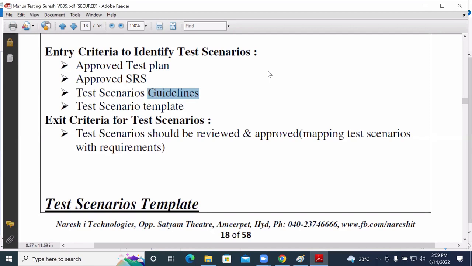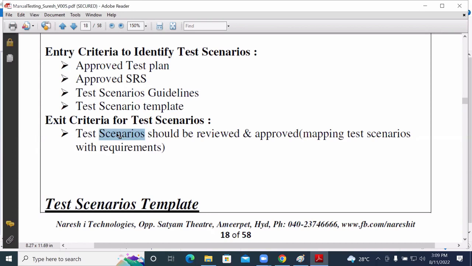So all the templates are taken care of by the test lead, who prepares the template. Once the template has been prepared, it is handed over to the testing team.